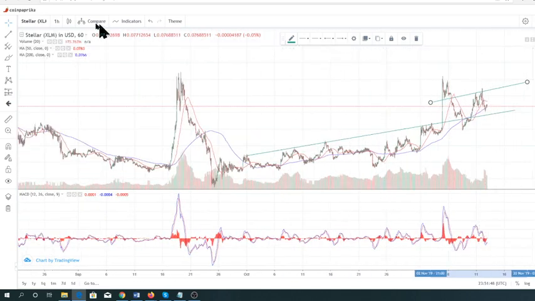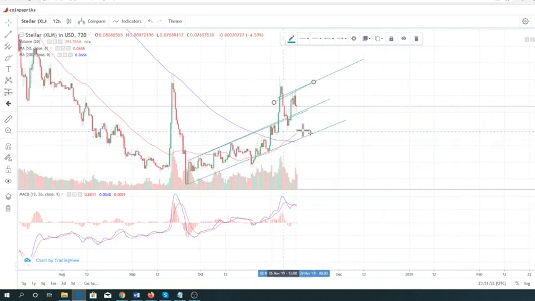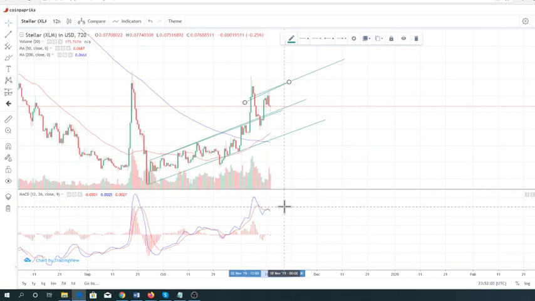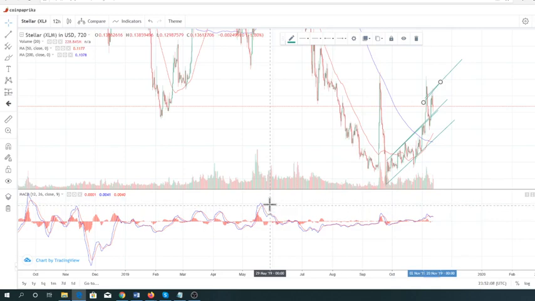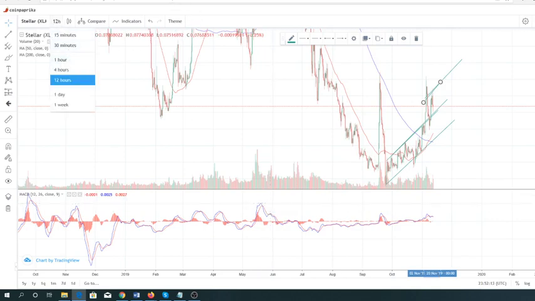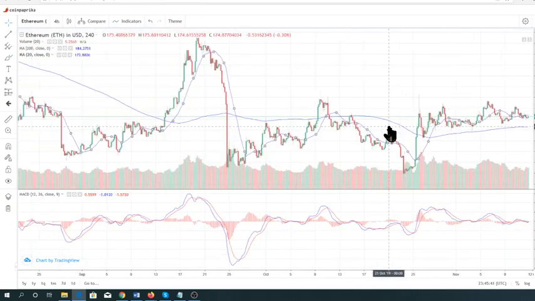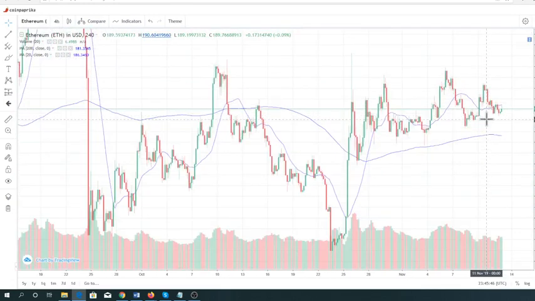And what you have to look at is that in 4 hour or 12 hour, you actually have a positive cross, right? And it's still here, it's just crossed. But at the same time in MACD, if you're zooming in, you see that the MACD is at the top, it needs space to breathe. But if you zoom out, you see that's nothing compared to the previous highs. So there is still room to go for XLM, but as it recently pumped a bit, it may correct even more, because it's cryptocurrency, it can correct up to 40, 50, 60% even in the bull market.